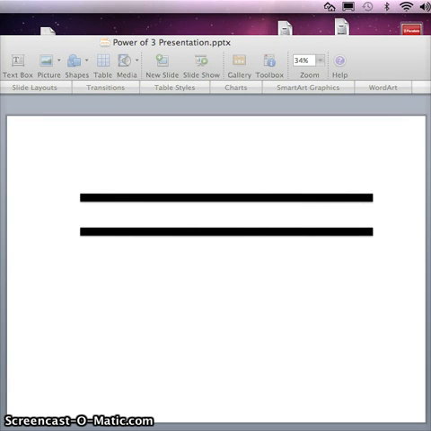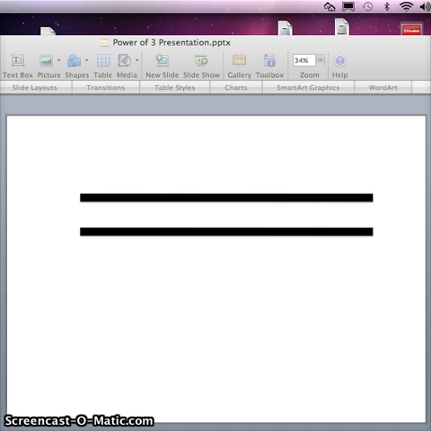Today I asked the class to take a look at this slide. There's two objects on this slide, and I asked the class the question, what do you see? But I think what I was really trying to get at was, how do you see, in combination to what do you see? A lot of responses that I received were two black lines.